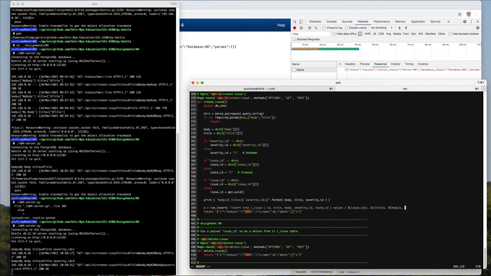Again, it would be worthwhile doing checking to verify that it's actually an integer value. I have not done that in here. Severity ID. And what's the last one? Is state ID.